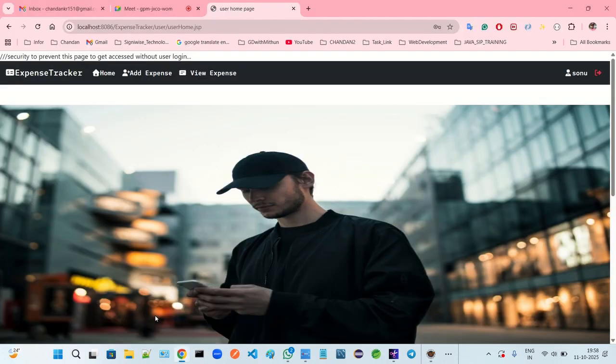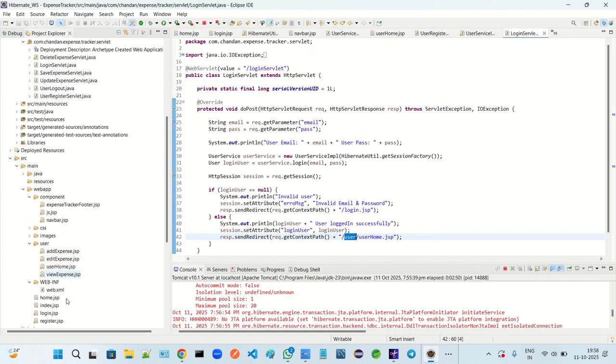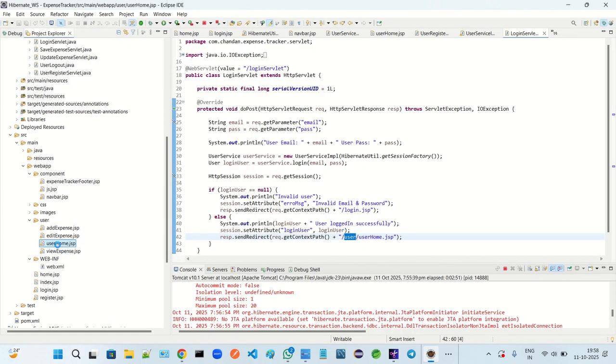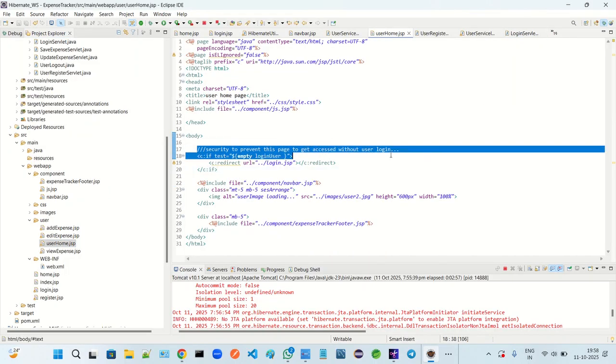That's why the register, login register, or user home. Let us go with that user home. Yeah, that part. This one, right? So this one is the comment section. Now it won't reflect.